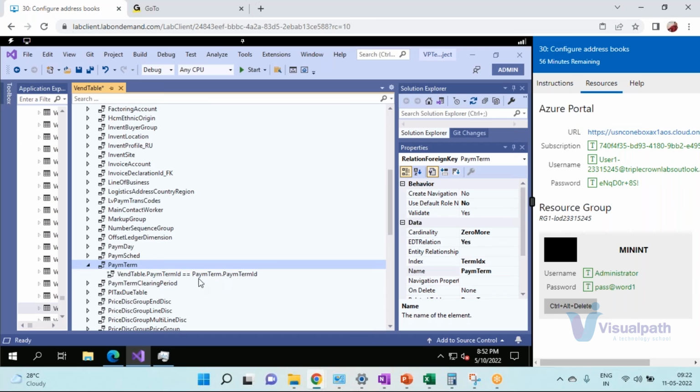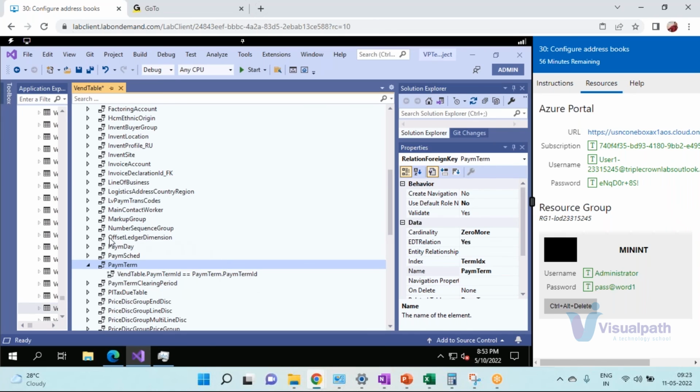And in the vendor table, all the vendors have some payment term ID. Now if we delete one payment term, let's say it is 30 days, so I need to pay in 30 days. If I delete that record of 30 days, it should go to my vendor master table and delete all the vendor records which have payment terms of 30 days, as simple as that.